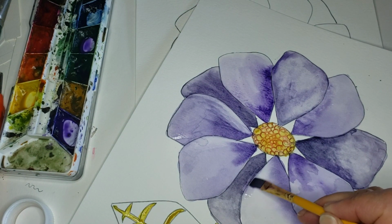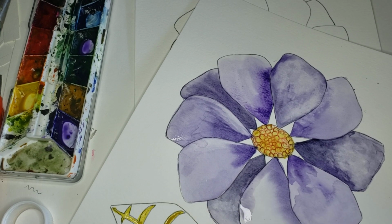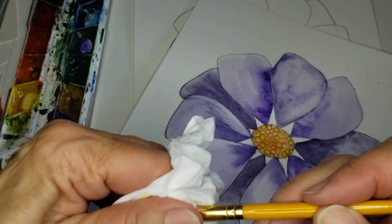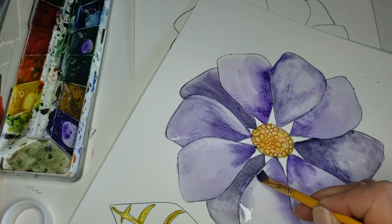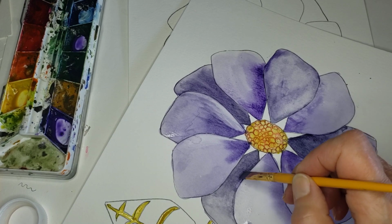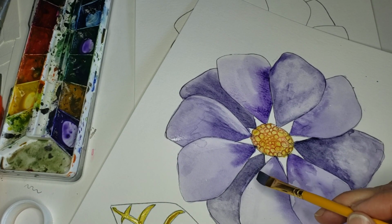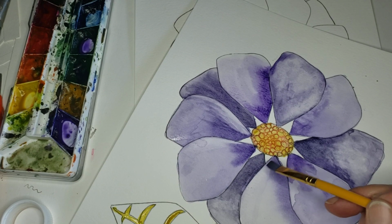Looks like I could clean up this edge slightly, so I'm going to go over it with water. I'm going to squeeze the water out of my brush like I did before, and then lift on the edge. Now when I do this, I can't go back and touch the other one or I'll mess it up again. So I could go back, and I don't think I need to. I think it'll be okay.